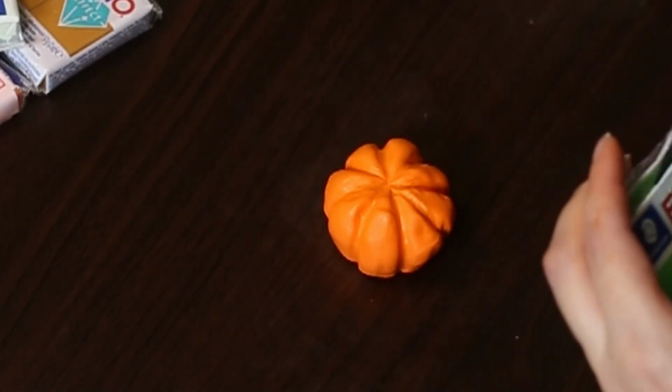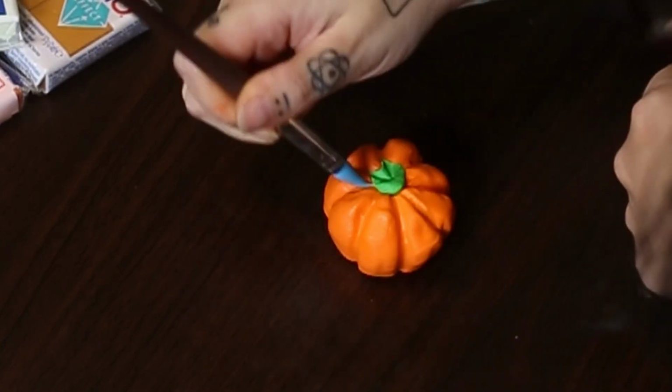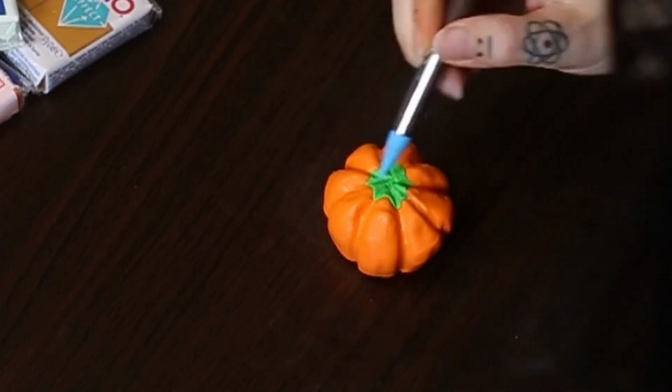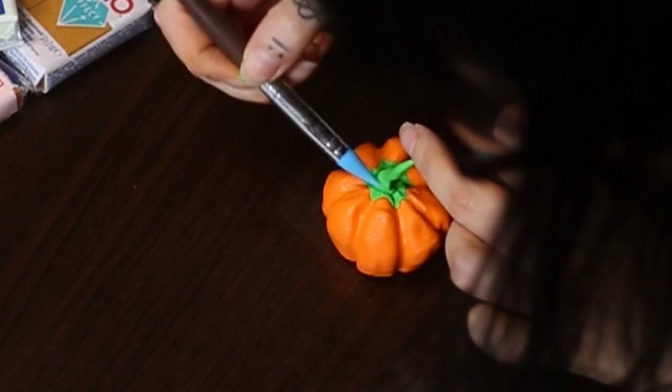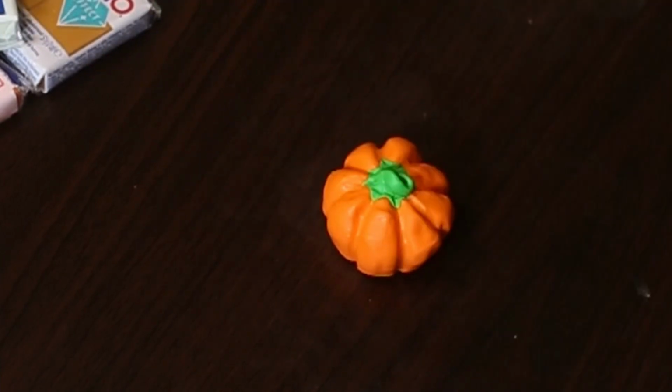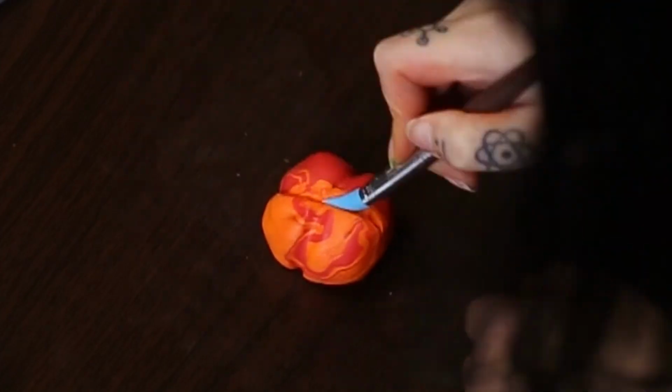Next, I got some of the green polymer clay to make a little stalky bit on top. I ended up switching from the silicone tip sculpting tools to wooden ones because it turns out they're not actually made as well as I thought they were, and the end kept popping off. So the wooden ones are a bit more sturdy.